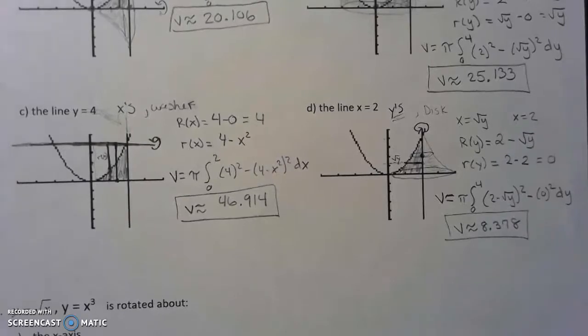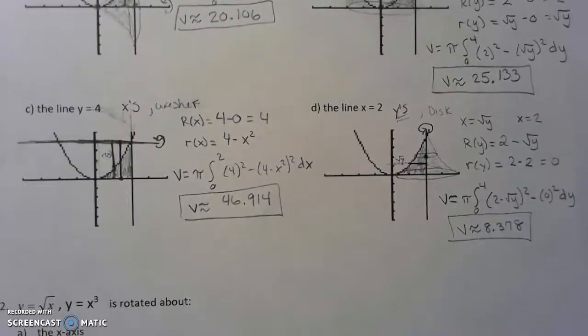Okay. All right, so let's move on down to number 2. The only thing that's different about number 2 is, yes, we've got different equations now. I'm only asking you 3, and I did not go ahead and graph these ones for you. So that means we're going to need to draw ourselves a picture, figure out if we're rotating it vertically or horizontally, figure out if it's a disc or a washer method, and then go from there and finish the problem. Okay, these ones should go a little bit quicker.